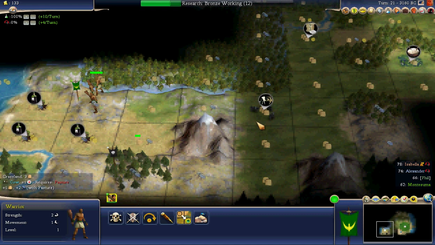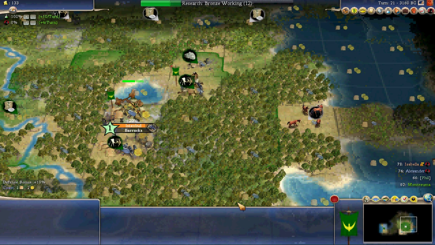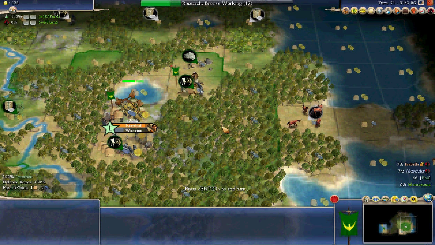I'm going to need a barracks soon, actually. Normally I wouldn't open up putting hammers into a barracks early, but I do want to grow. You know what? Actually, no. I'm going to build a warrior, because I'm going to need something to escort over here.